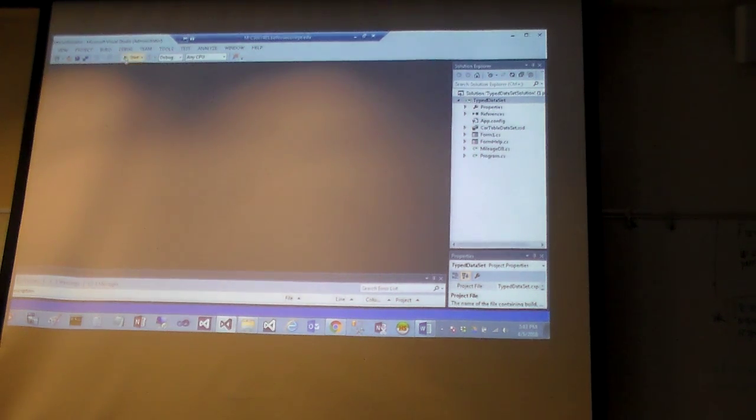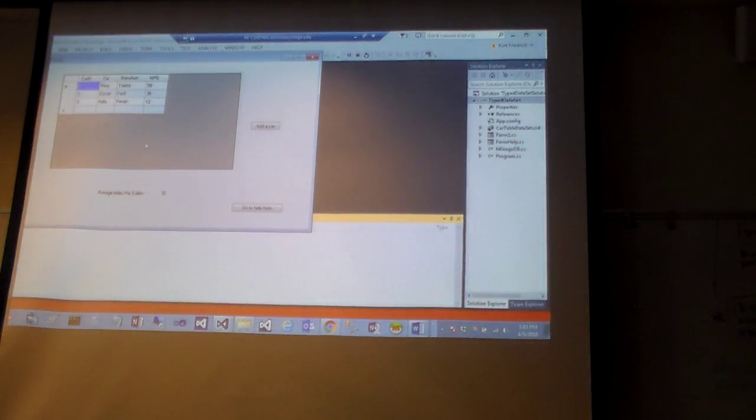So this one might look like a test we had. It's a simple Windows form. It's getting back the 3 rows of data in a simple database. This one actually does have an add button, so I can add another car here and do an add car. And it's computing the average miles per gallon here.